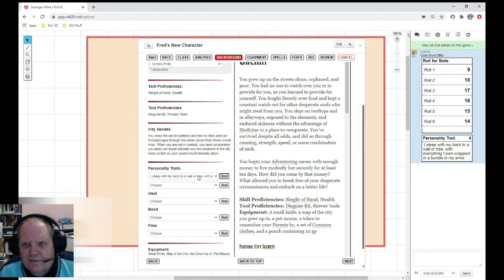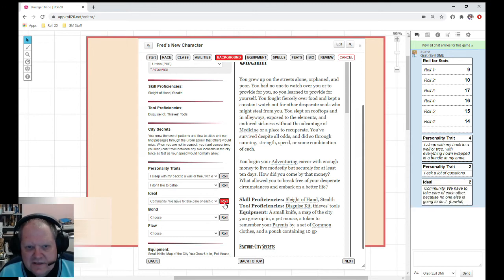You'll see that some of the items have a button next to them with Roll on it. These are items which you can either choose to select something from the list or click on Roll and have the system automatically pick one for you. Or for that matter, feel free to click on Roll, have a look, don't like that, pull the list down, pick something else. As with all rolls that you do, they are logged into the log. So if there's any questions or queries, feel free to talk to your games master about that, as they can access the logs and try and figure out what happened.